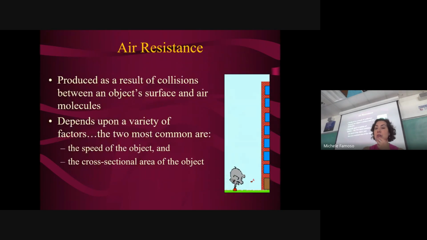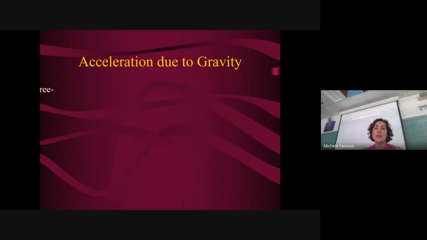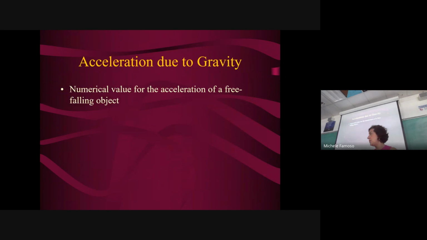Okay, so those are the two most common things. There's a little animation showing here on Earth. If I dropped an elephant and a penny, the elephant gets there first. We're not doing that in real life. Sorry, I don't have an elephant to drop off the roof, nor am I going up on the roof to drop anything off.